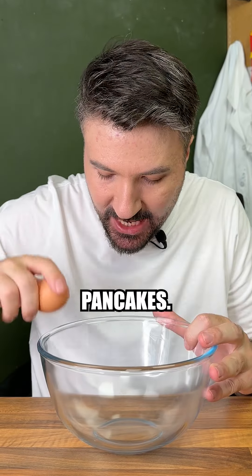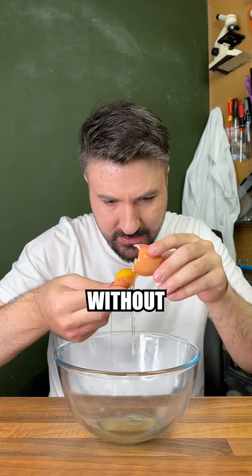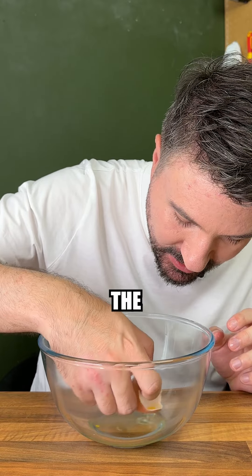So of course to start, since they're pancakes, we're going to have to crack some eggs. Let's separate some yolks and whites into a bowl without breaking the yolk, which I always seem to struggle with. And also spending a little bit of time removing the yolk you managed to get into the whites.